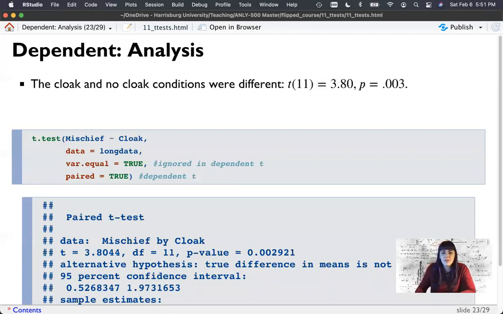Now to run this, it's very similar. It's very subtle here. The only difference here is this, paired equals true. So we do DV as approximated by IV, our data set. Now I've left this in, var.equal is true. It actually is ignored when you turn on paired equals true. But that's so I don't forget to turn it on in independent t. So this is more of a brain thing for me. It gets ignored in dependent t and it doesn't hurt me to include it. So I just always use it. But it does not actually matter. So if you set this to false, it will still run just a dependent t test. This is the key component, paired equals true.